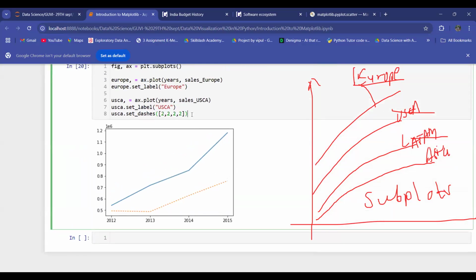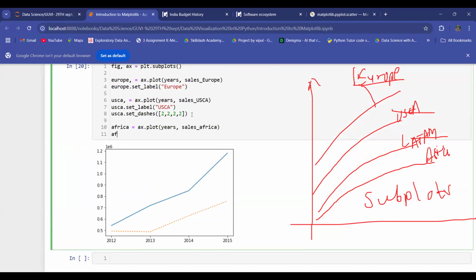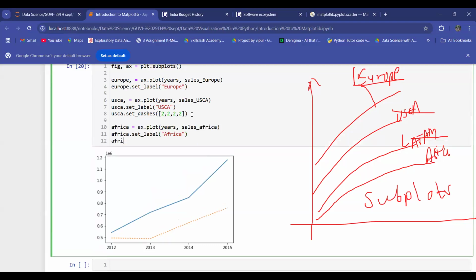Then third is for Africa is equal to x dot plot. You want to plot years, comma, sales underscore Africa, and you'll write Africa dot set underscore label, Africa, Africa dot set underscore dashes, dashes should be 2 comma 2 comma 5 comma 2.